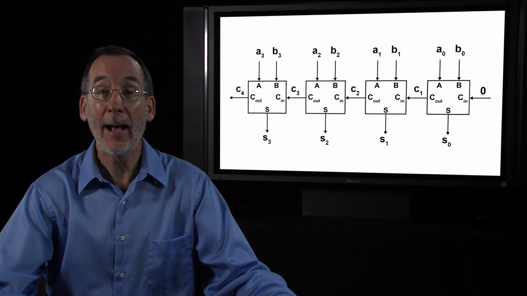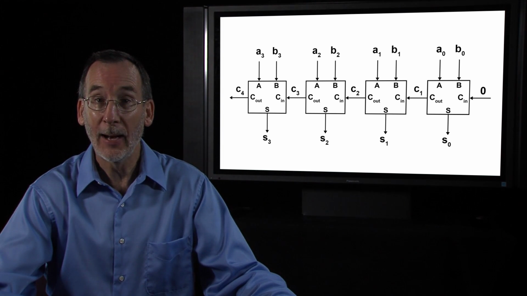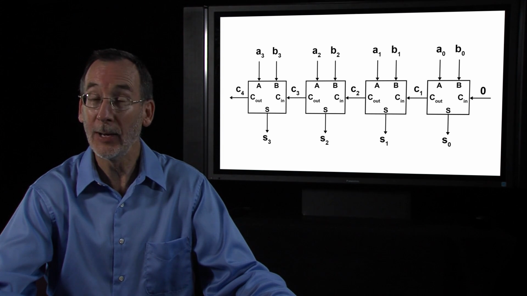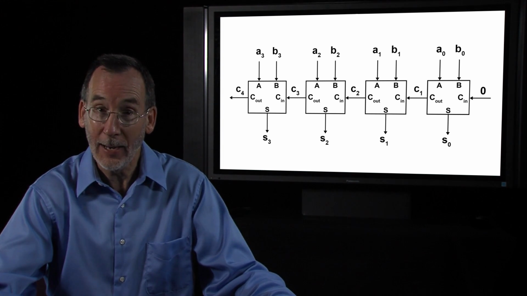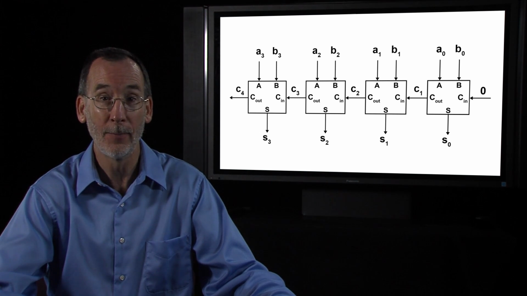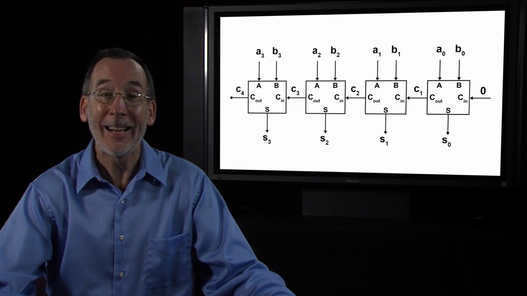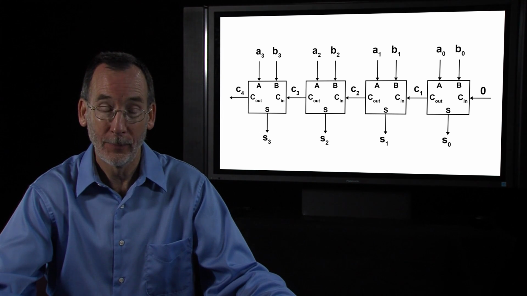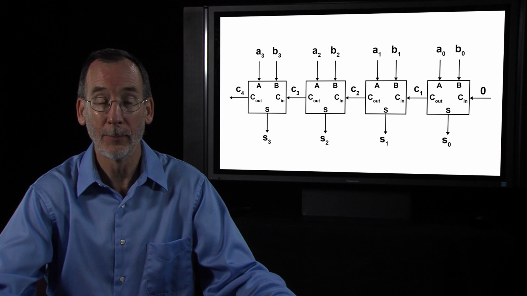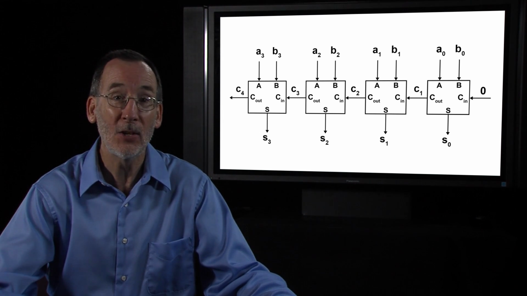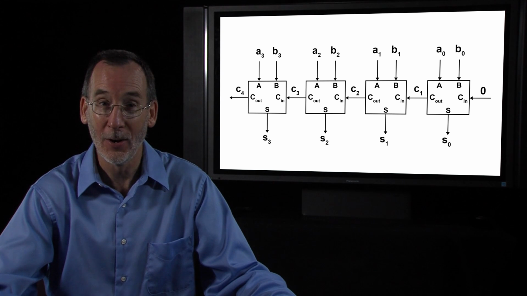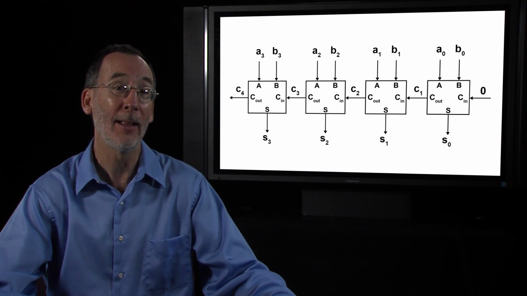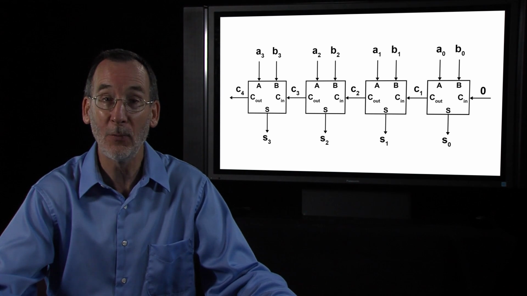And here's our 4-bit adder. So in the rightmost position, I've got my 2 bits A0 and B0, and I'm producing the sum S0. Now notice that the carry in on the right is set to 0, as it should be. And now what I'm doing is I'm connecting the carry out from this adder to the next full adder, just like we do with normal binary arithmetic. And finally, I just chain this together. This is called a ripple carry adder because you can think of the carry rippling through this circuit from right to left until we get the final carry out C4.